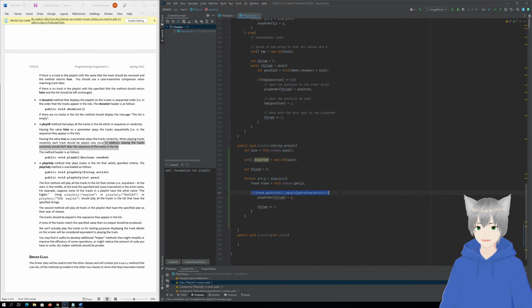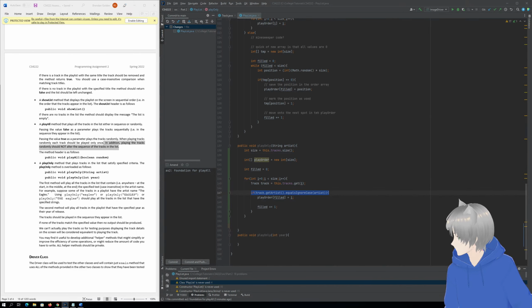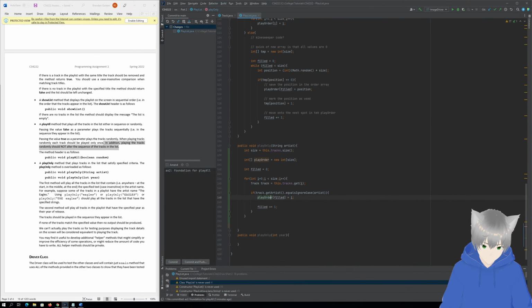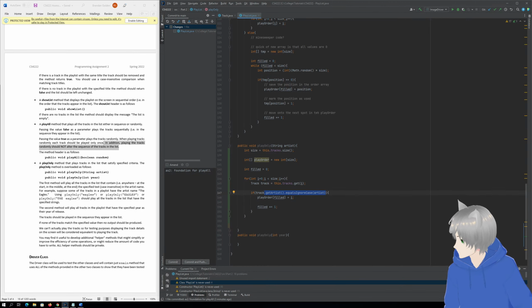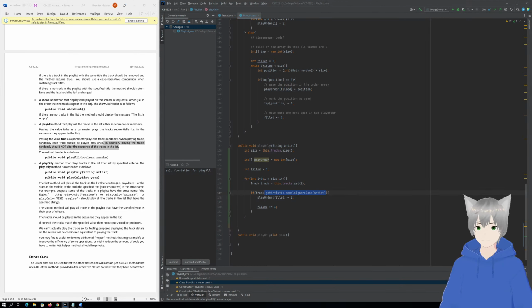I am actually gonna yank this from my own stuff because I made a slight mistake. Track get artist, there we go, lowercase. There we go.